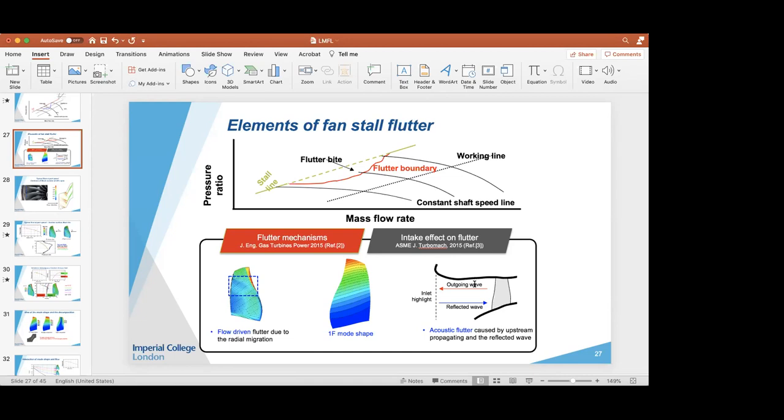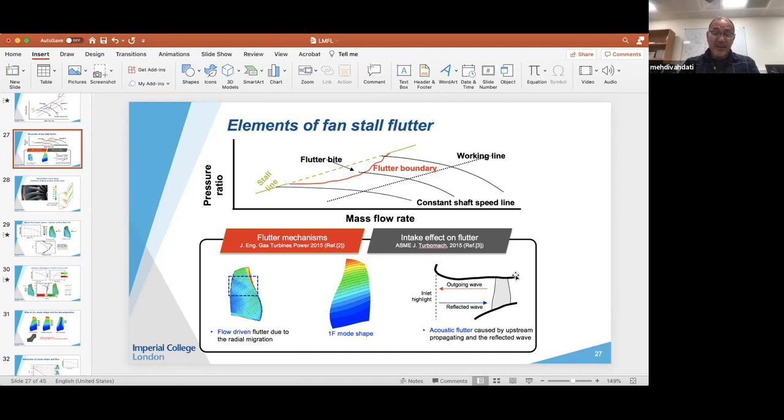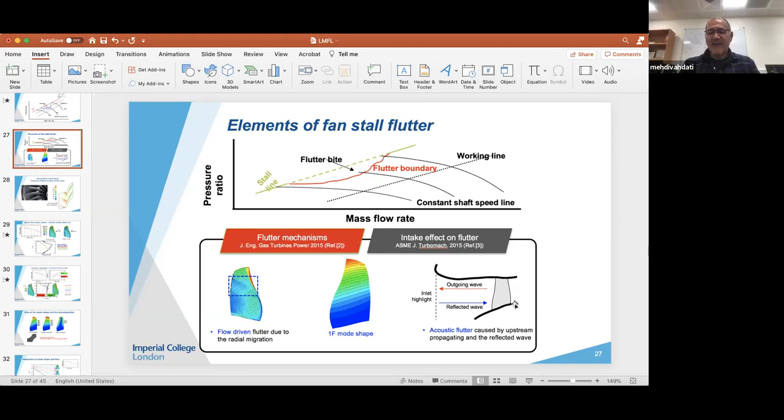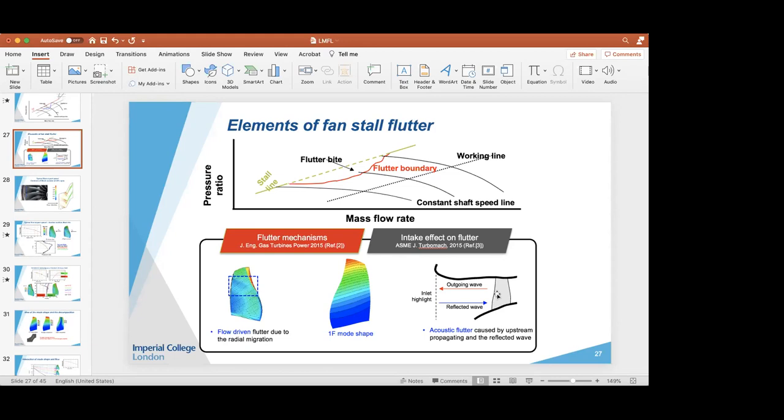Thank you so much. Another thing here, you are sort of creating an acoustic resonance in a way as well, because of the pressure wave. I don't know whether you are familiar with cut-on and cut-off acoustic waves. Cut-on means they propagate, cut-off means they don't propagate. Due to the turning, the acoustic wave downstream of the rotor is cut off, i.e. it's not propagating. So you have a cut-off acoustic wave here, and you also have this reflection. So it sort of works like a resonance in there. I see.